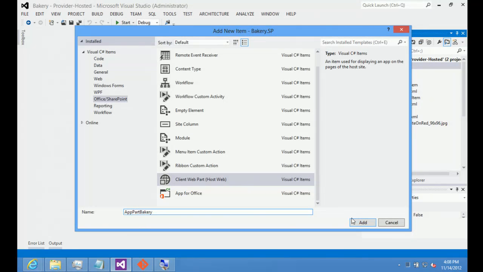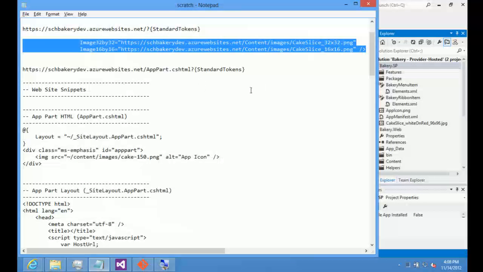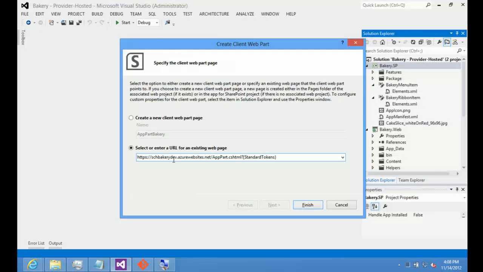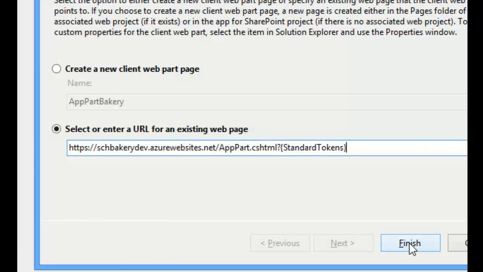So go out and add that. And in this case, I have a slightly different URL that I want to pop in. So go ahead and pop that in there and take a quick look at it. You'll notice this time around, instead of pointing at just the home page of my site, I'm actually pointing at a specific page in my site that is going to render information, and that info is going to show up very seamlessly inside of the SharePoint UI as if it were just another part of the overall rendering that SharePoint was creating for you. And again, we'll say, please give me the standard tokens.